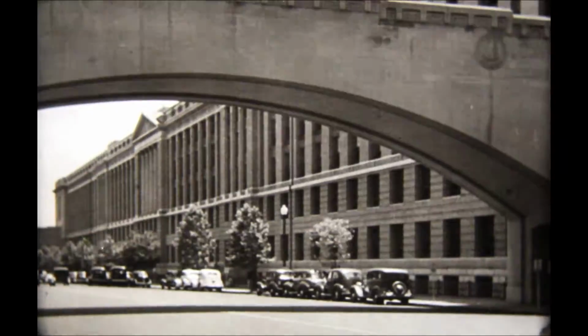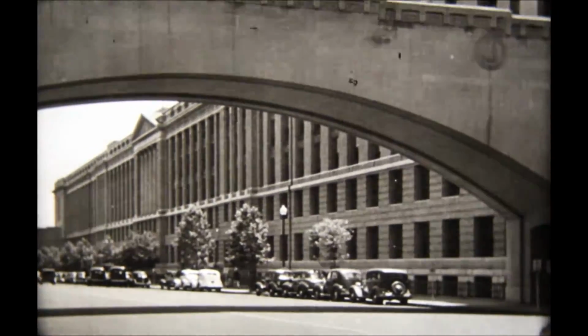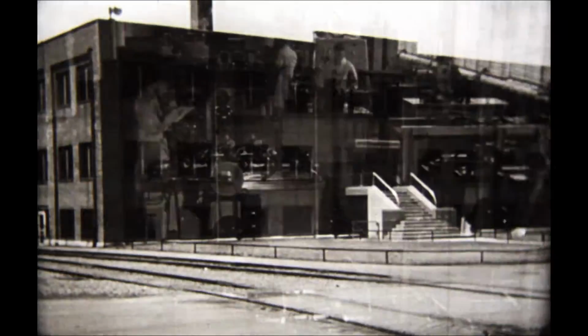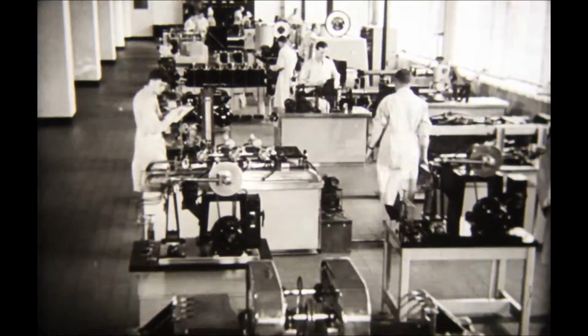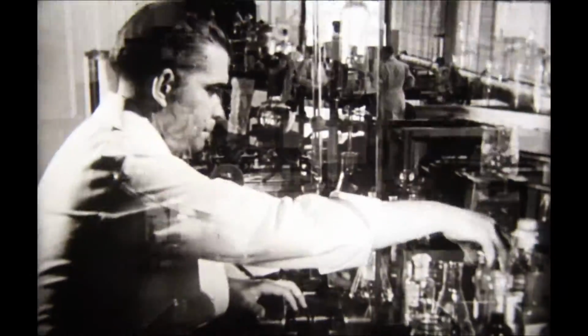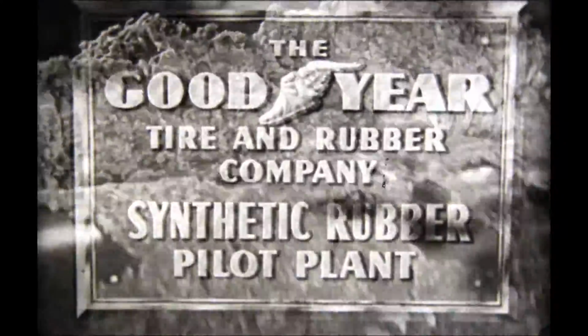But in spite of the constant research carried on by many agencies, including rubber companies, chemical companies, United States Department of Agriculture, and others, working together and independently, the rubber tree is still our most satisfactory source of natural rubber. It'll be a long time before shrubs and weeds yield enough to be more than a drop in the bucket as far as our national requirements are concerned. Our safest bet seems to be synthetic.